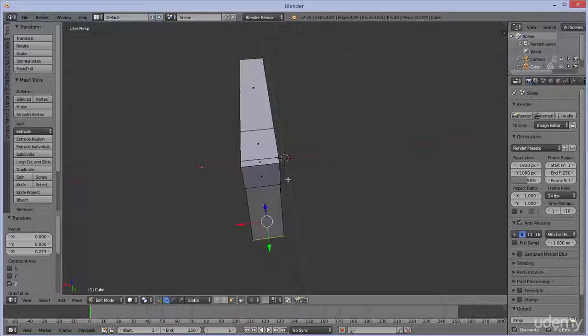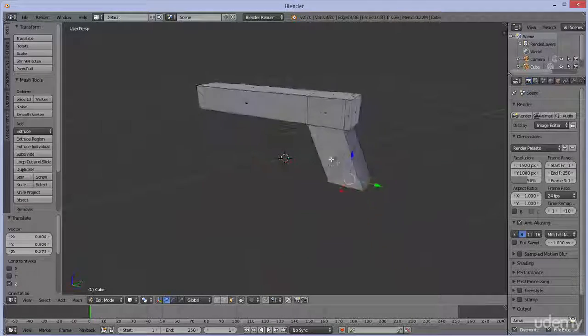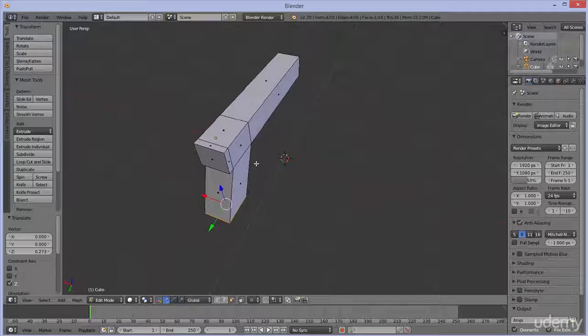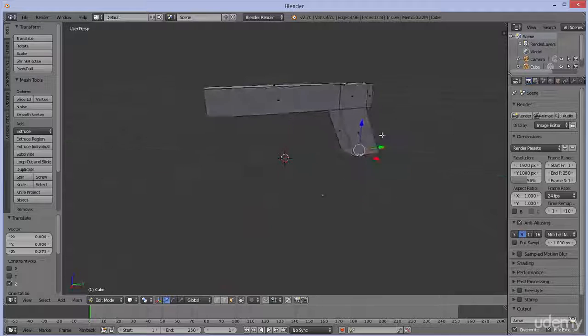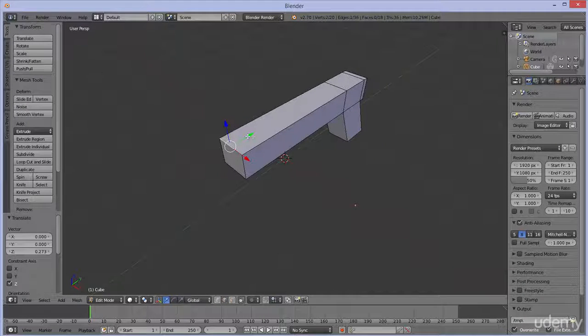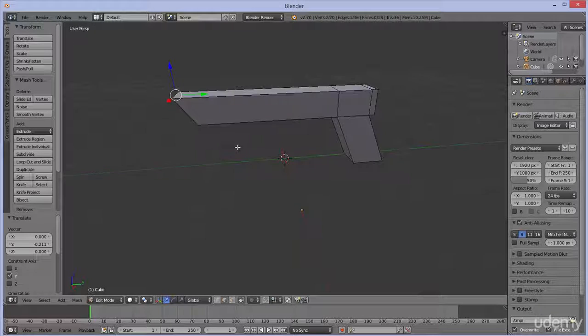And so there we go. We have a simple little gun. It's not too hard to do, especially if you're looking for something a little bit more basic, 2D, you can do that as well. Now let's continue on and let's just continue to rapid prototype this. You can add in kind of like a space gun, something like that.